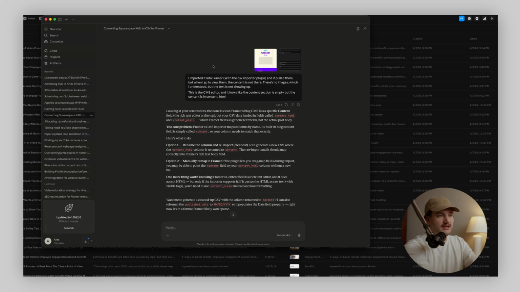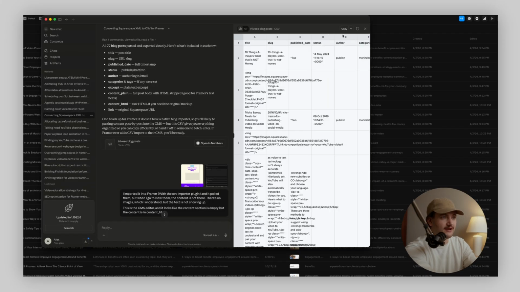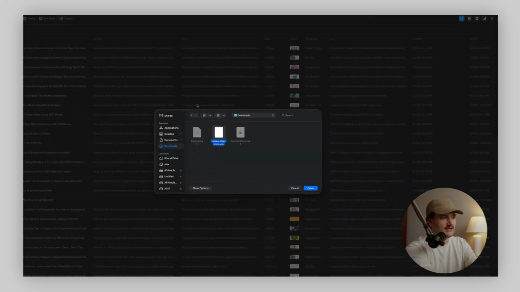All you have to do then is to take that CSV file, come in here into Framer, go to your plugins, just type in CSV import. I have it as my recent. And then when you're here, you can upload that CSV file. So you can drag it in or you can import it. You can take this and then you can download this, which is great. Then come here, find your CSV file and then upload it.